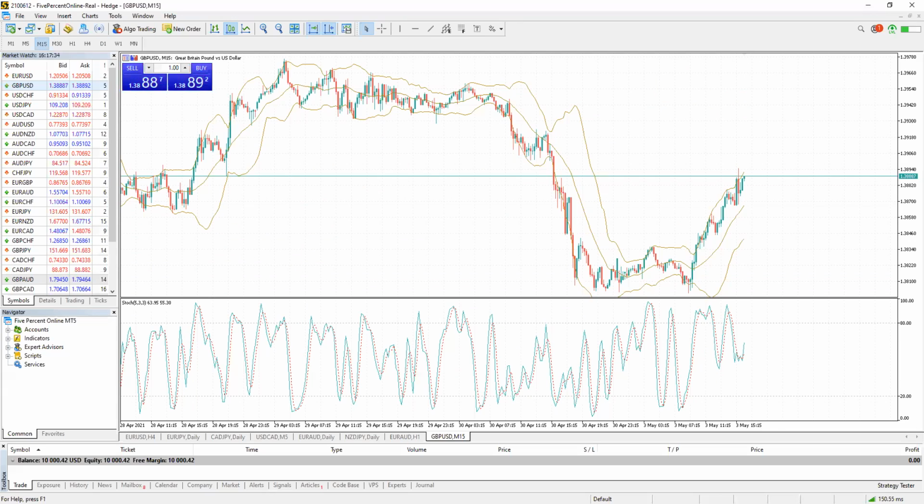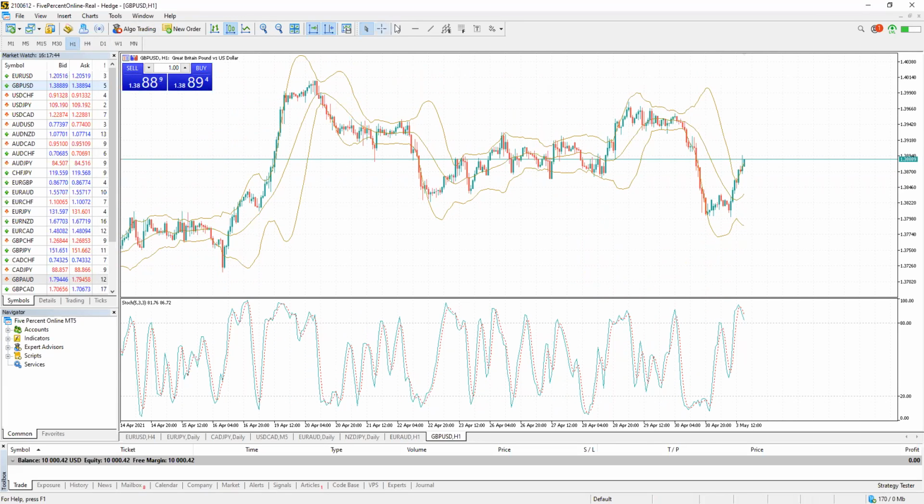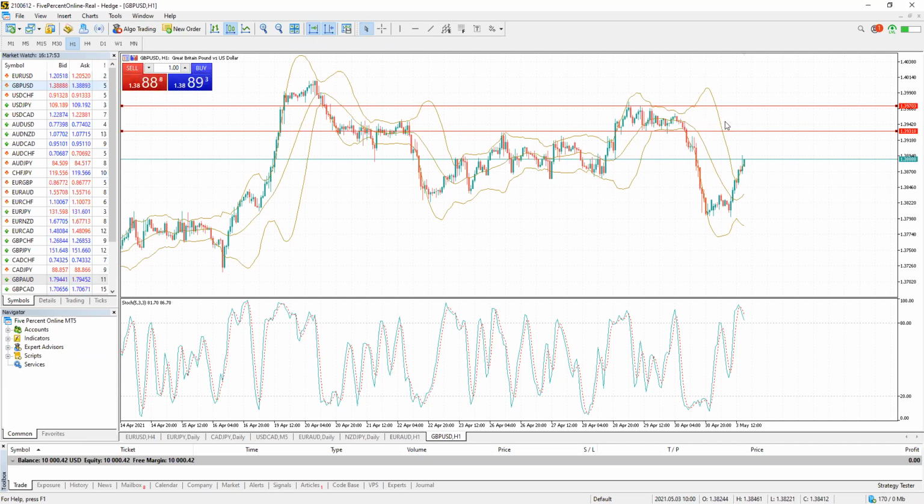Not yet. I'm looking for a chance to enter, but I'm looking out for reversal confirmation. Perfect. Okay, so that's a good one. If you wait for a confirmation, that's great. But you will have to be patient and wait. Maybe we can try to wait for this kind of zone over here to sell. Then still we will have to wait for confirmation. Touch one time, then sell and see what happens.